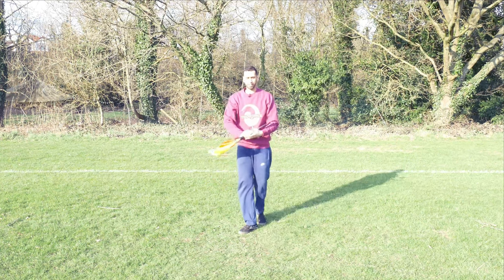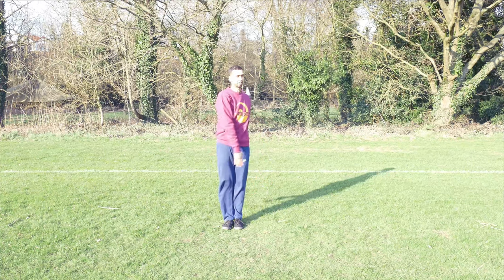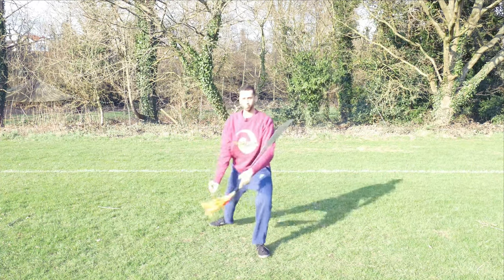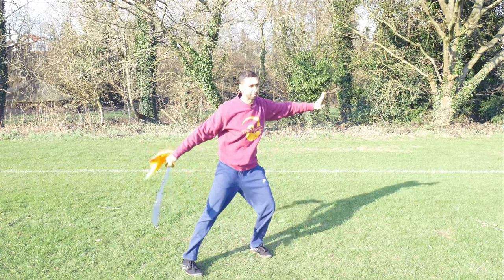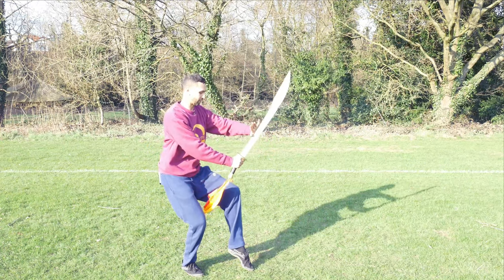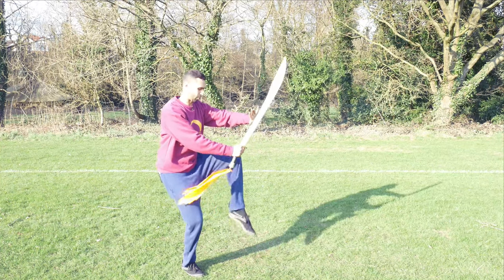Yep, so let's link the two movements together with the feet. So I'm gonna turn, I step out, down, coming through, I step. Here, I'm gonna step back diagonally. So, boom, I separate. Turn the blade, I come over onto my toes. Weight on the right, I can lift my left heel up without having to shift my weight.